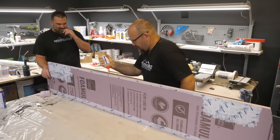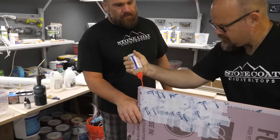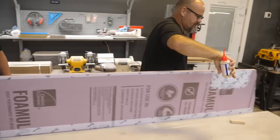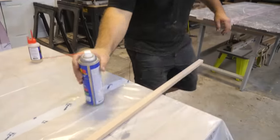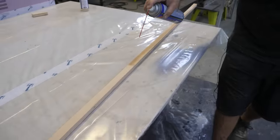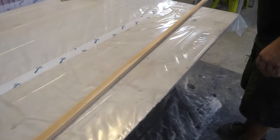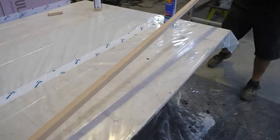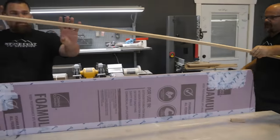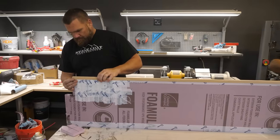I'm putting the glue right in the center. This is how I edge band cabinets, dude. Will this be dry? Yeah. No pins needed? No pin nails. Wow. Never had a failure either. Never had a callback because a piece of scribe fell off by doing this method. Okay, you get it set at the back. Happy?